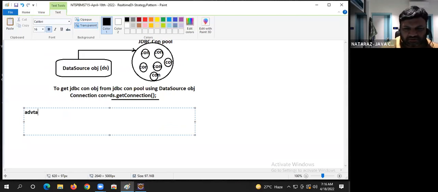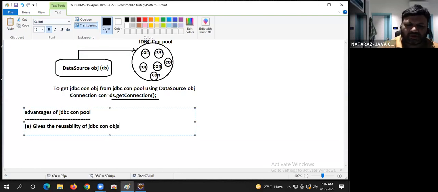Advantages of JDBC connection pool. Number one, it gives the reusability of JDBC connection objects. Definitely gives the reusability of JDBC connection objects.